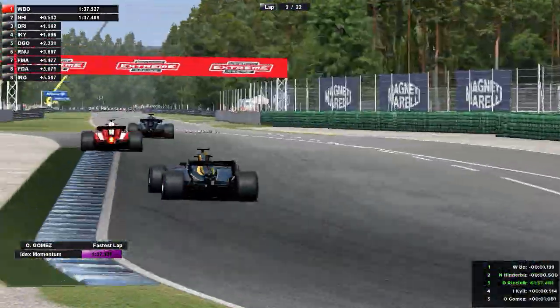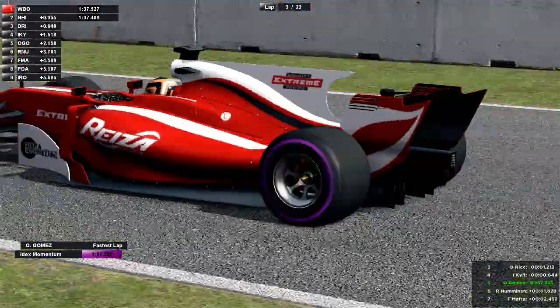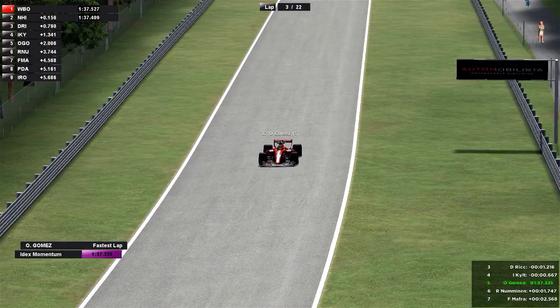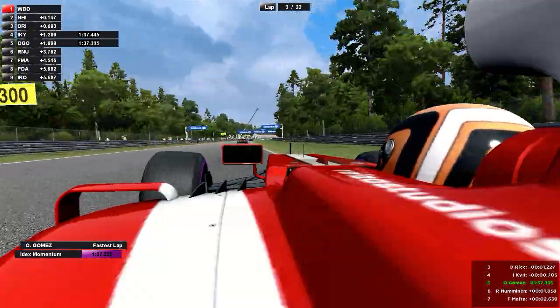But oh, Omar Gomez in 5th place has just set the fastest lap at 1:37.335. Not bad at all. Whizzing down the straight. Let's get some onboard action with Gomez. He's just done our fastest lap.